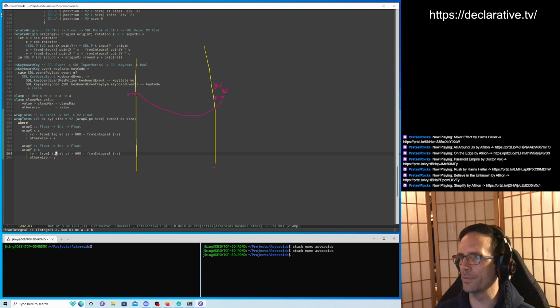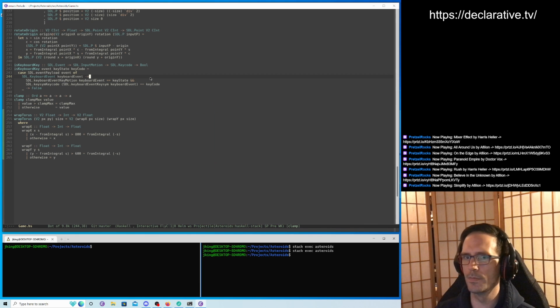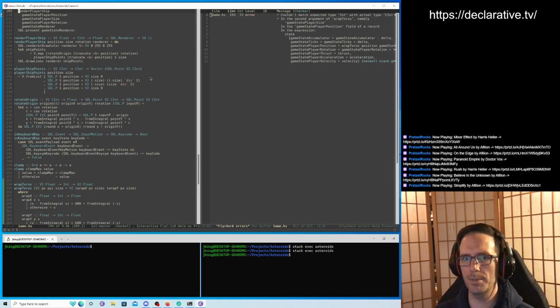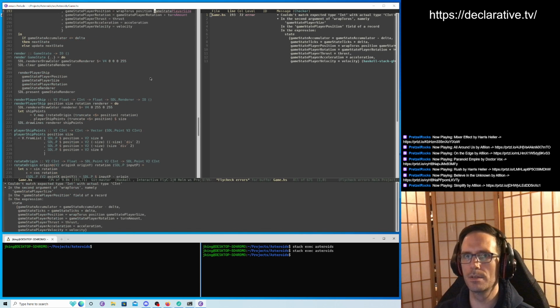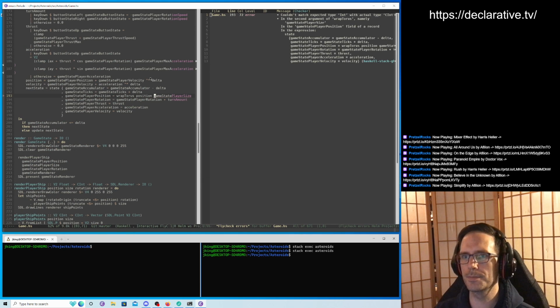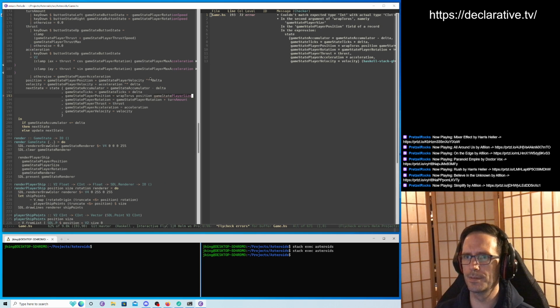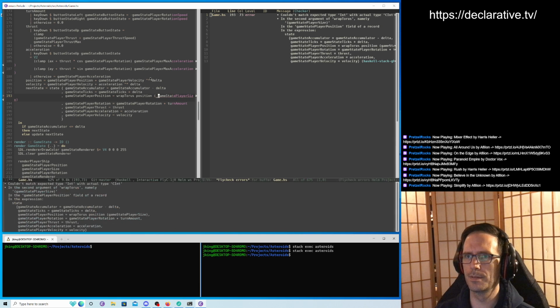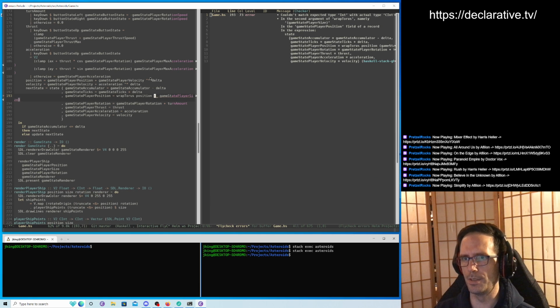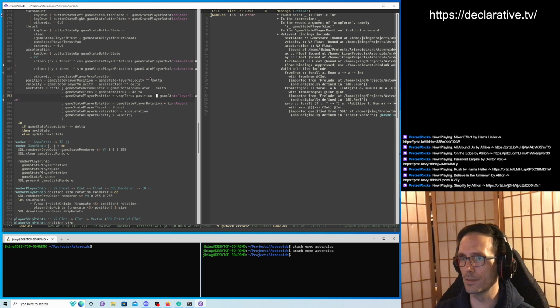Okay, let's clear my fun little drawing. Let's, do we have any type errors to fix? Just here. Oh, it's a C-int for game state player size. Is there a function we can use here to convert that to an int from integral?